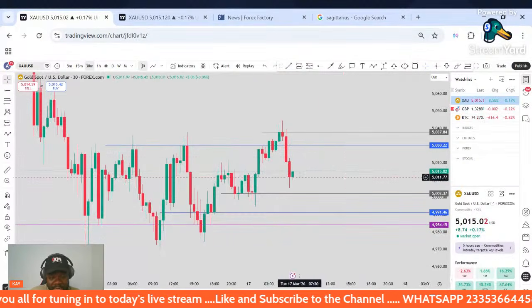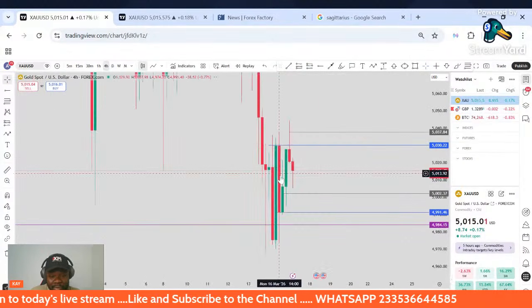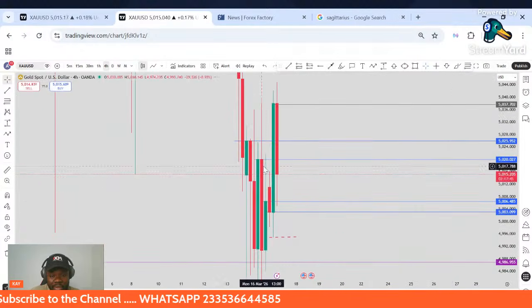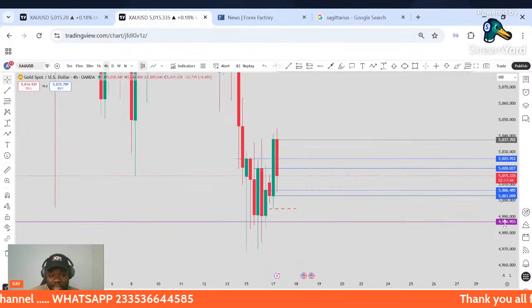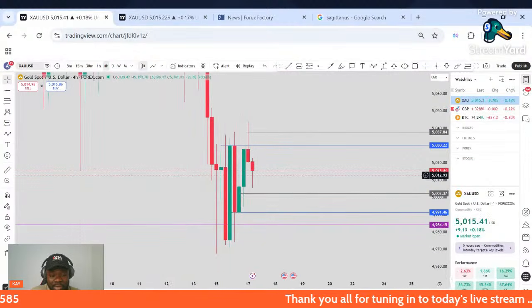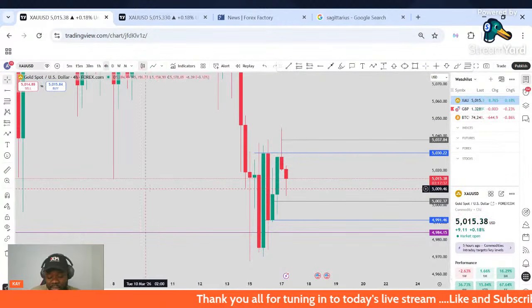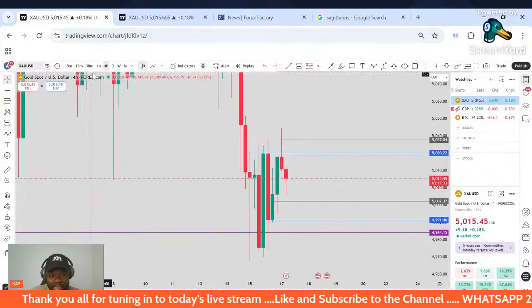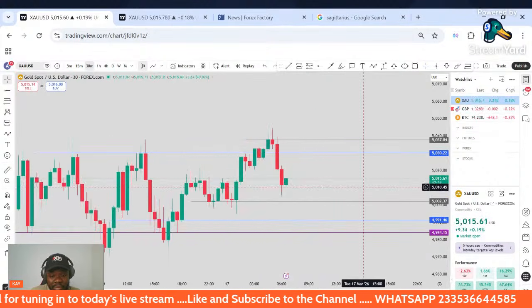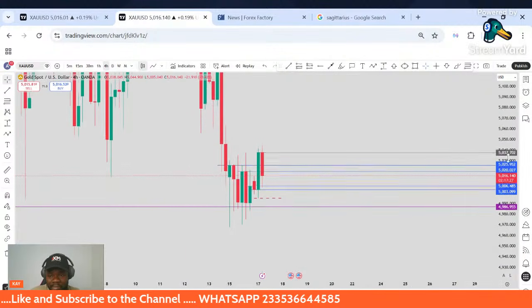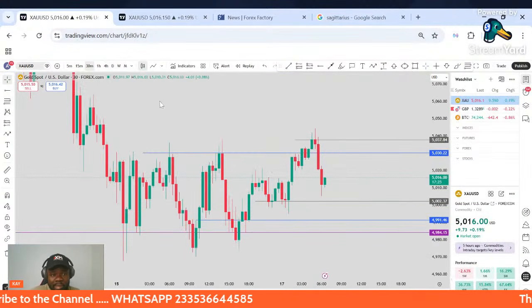We use the same chart, but the H4 time frames are different. You see how the candles are printing over here. The candles are different, and that is what makes me have different entries. But it's the same idea, the same trading plan, the same concepts, the same system I'm using.